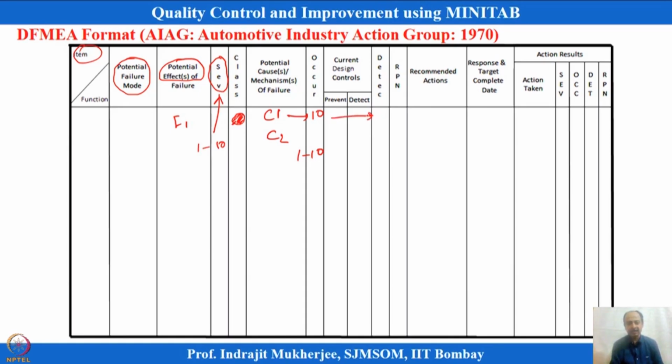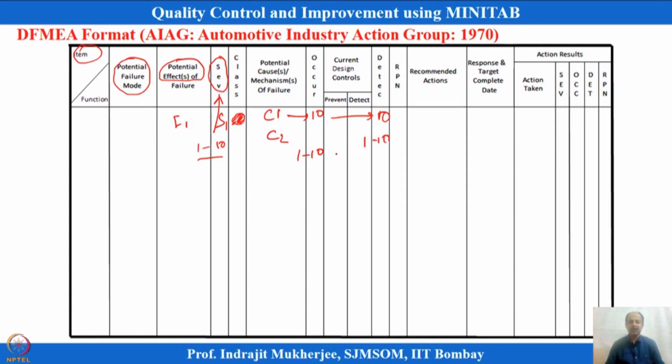So, in this case, the severity of the failure mode will be written over here, on a scale of 1 to 10, then the occurrence of each of these causes will be given over here, and detection. So, if I can detect immediately, that rating will be less. But if I do not have any design control over here, and I cannot detect those causes, it goes directly to the customer. So, in that case the rating will be high. It may be rated as 10 over here. So, severity, occurrence, and detection are all on a scale of 1 to 10, and 0 is not included over here.